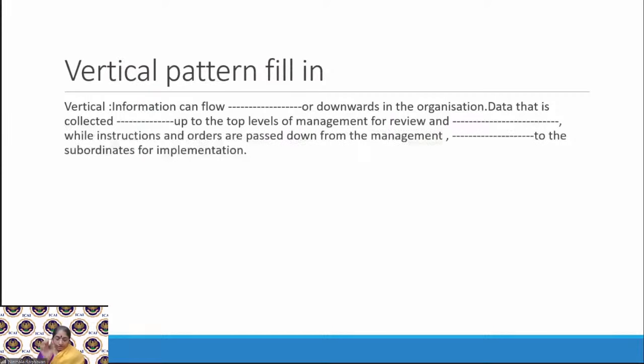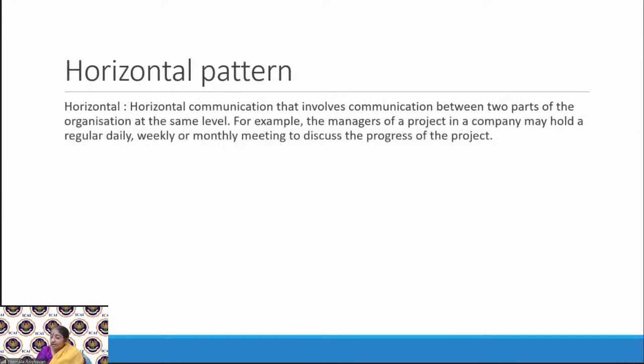Yes. So this is both ways. This is a two-way communication, upwards to downwards data, for decision making and for planning the business. This will help. Okay. Now, horizontal. Here the word hierarchy is very important. Horizontal communication is between two parts of the organization at the same level. For example, the HR department and the finance department.